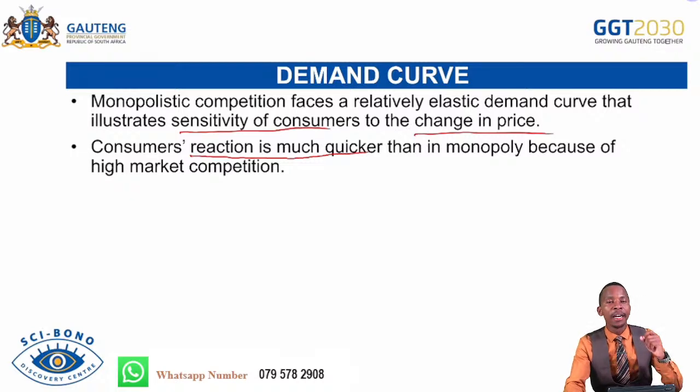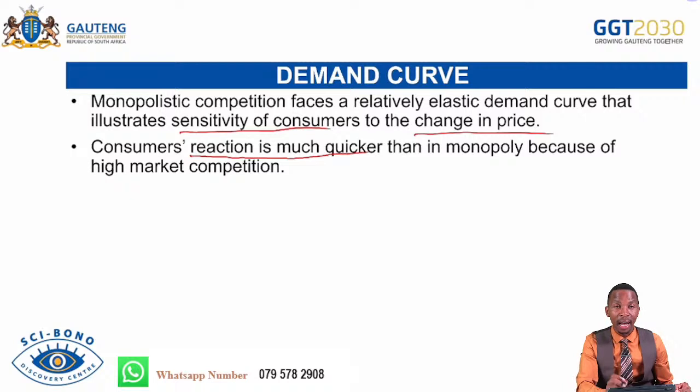If ever there is a change in price, consumers are very quick to react, either by buying more from the firm or by buying less and demanding more from other firms that are still selling at the lower cost. But the main thing here is that under monopolistic competition, consumers are very quick to react to the change in price based on the quantity demanded. Unlike in the monopoly, even if the price is increasing, consumers will keep on demanding the product because if they don't demand from this particular firm, they will be going without the product.